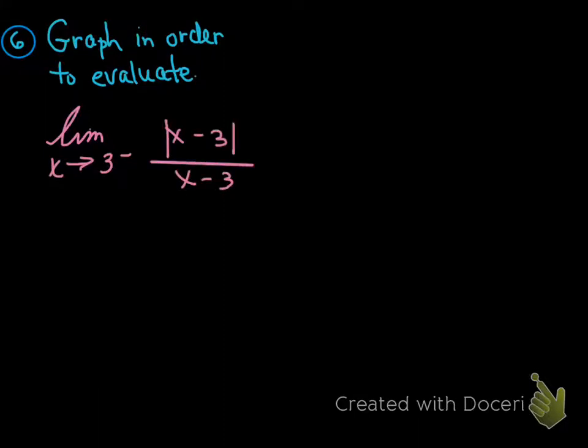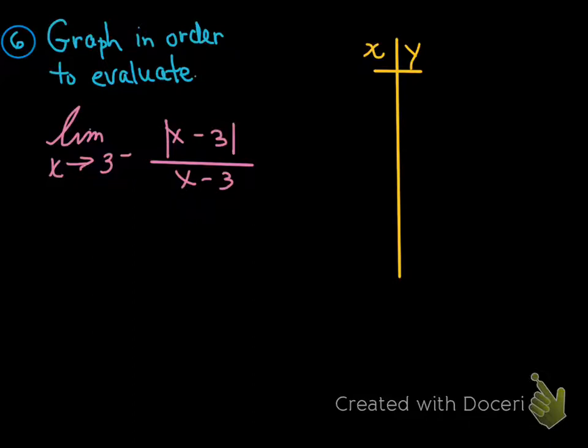So at first I'm in panic mode a little bit. The limit as x approaches 3 from the left. That from the left thing bothers me. Absolute value of x minus 3. The absolute value bothers me, over x minus 3. I'm not sure how to do this. Well, taking derivatives of this thing is really not a potential for us. We haven't been dealing in derivatives of absolute value at all. There's no factoring of things that can cancel, etc.